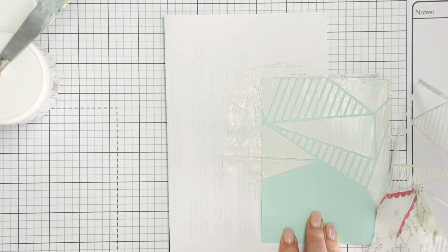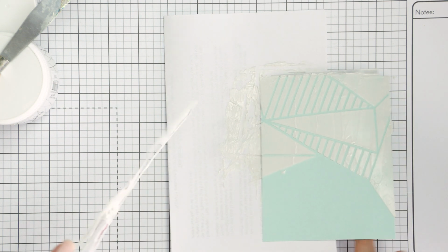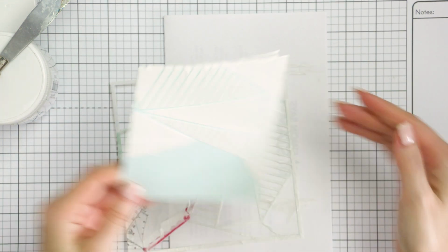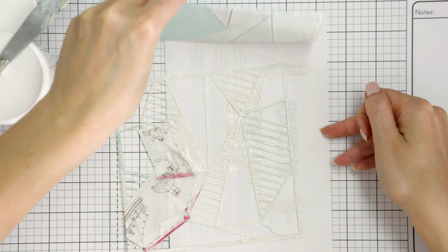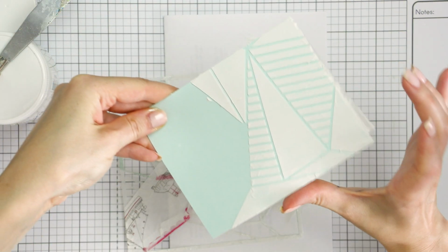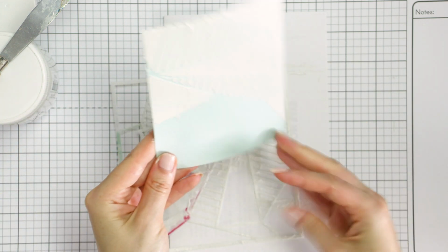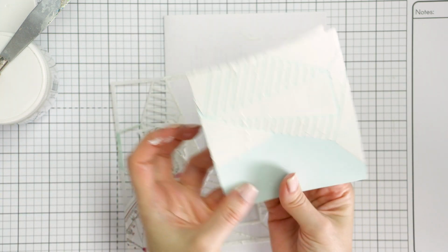I'm going to remove the stencil. I'm being very careful here. I'm trying not to mess up the design. Next, I'm not showing this on video, but I took the stencil and the palette knife to the sink to wash both in warm, soapy water. You don't want to keep this paste on your tools, as when it dries, trust me, you will not be able to get it out.